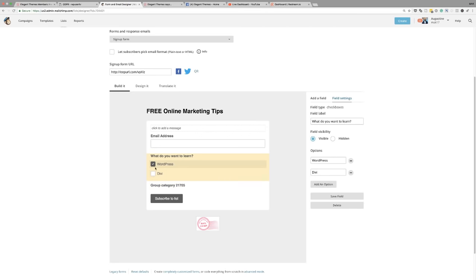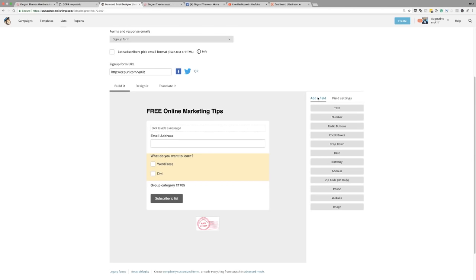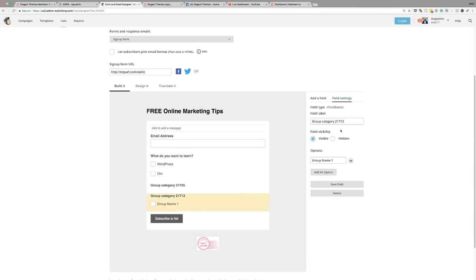So, okay, right. This is what I created, and creating this is quite straightforward. All you have to do is come over here to add field, and then you can add whatever type of field you want. In this case, it's checkboxes. So I just selected checkboxes, and you can see here now that it's added. All you have to do is go in here, give it a category name, and also start adding all your options. I'm not going to add any of this for now because it's already set.